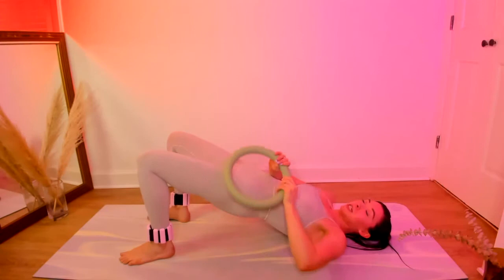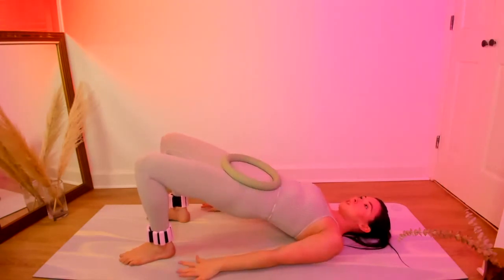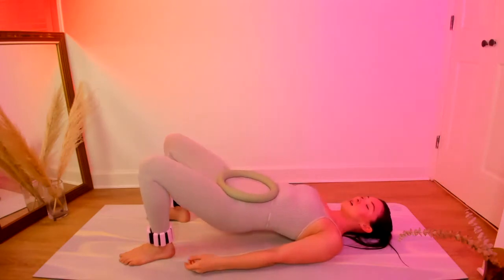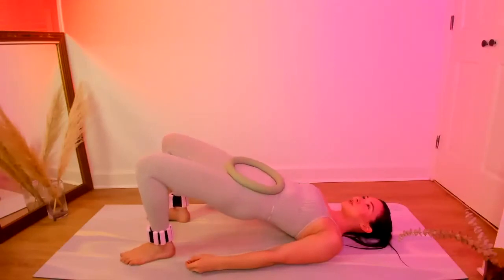Option to amp this up with your power ring, with your textbook, whatever. Arms are long behind you. It's kind of why I like this ring, because it really stays there. You don't have to hold it, maintaining that form. Slowly lower down, 4, 3, 2, hover, 1, press back up, 4, 3, 2, squeeze your butt cheeks at the top, 1.